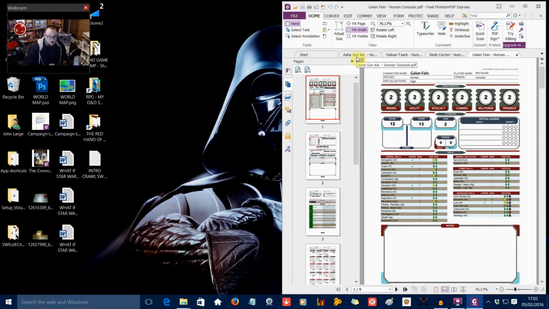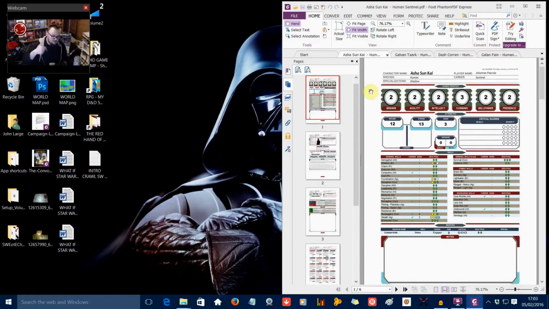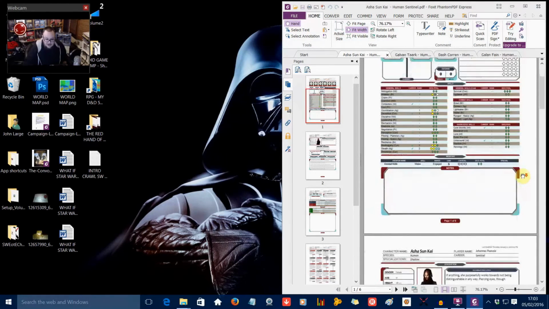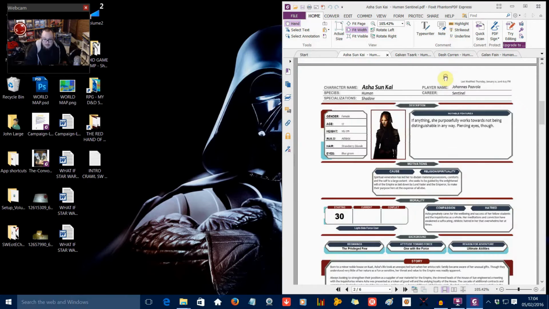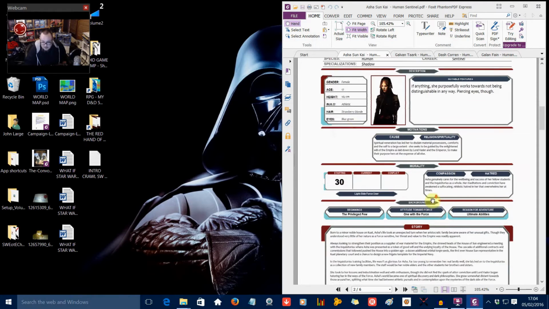There we go, and these were all made using Oggdude's Character Generator, which is a great program. I'll put a link in the description at the bottom of this video. So all I'm doing now is I'm just going to scroll through here. Let's get rid of that to make it a bit easier to see.